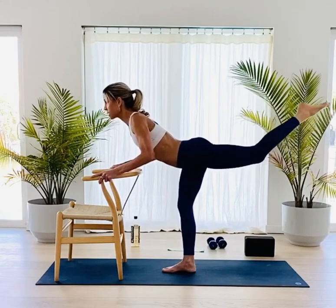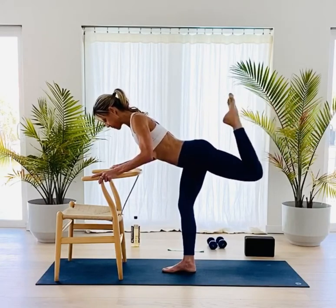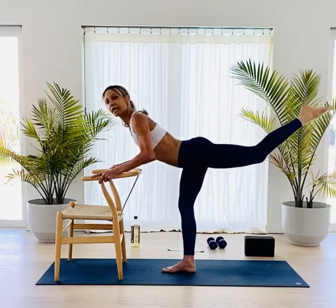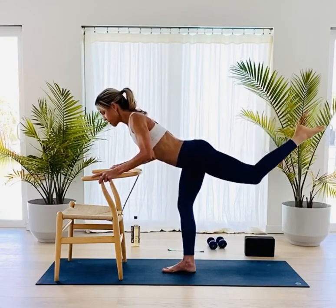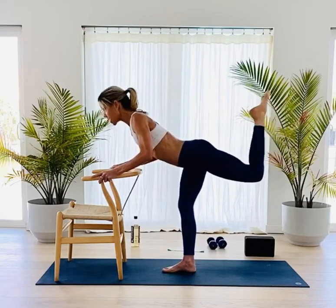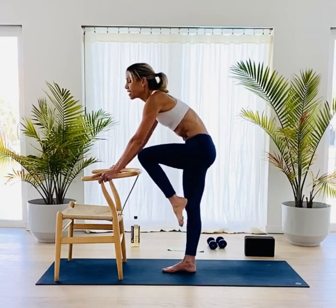In, out, lift. In, out, lift. We've got them. I know these are hard. Come on, five more. In, out, four. In, out, three. In, out, two. In, out, one. Pull that knee all the way in.